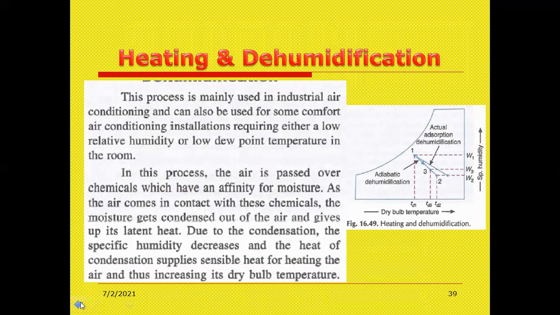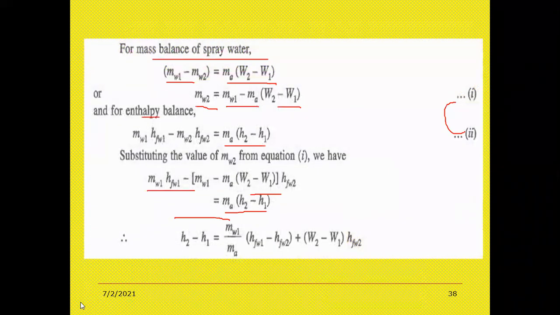So we'll stop the class here and discuss the rest in the next session. In this class, we have discussed the problems related to psychrometric properties and also the psychrometric processes, that is humidification, dehumidification, heating and humidification, heating and dehumidification, like that. From tomorrow, we'll discuss the remaining psychrometric processes and we'll close the psychrometric processes topic.